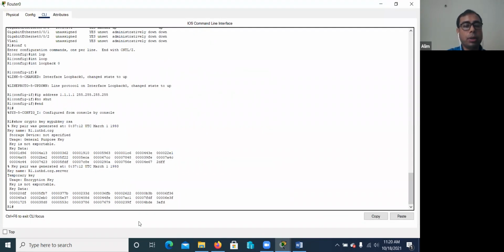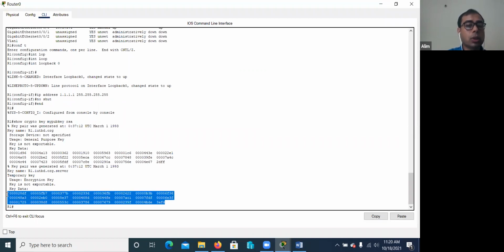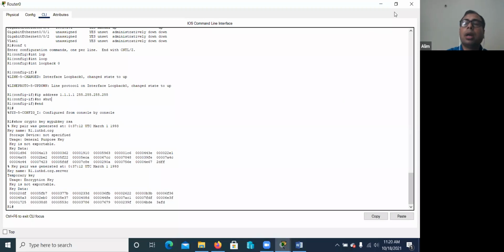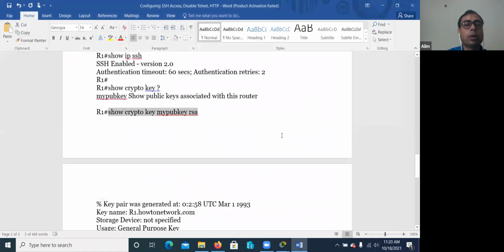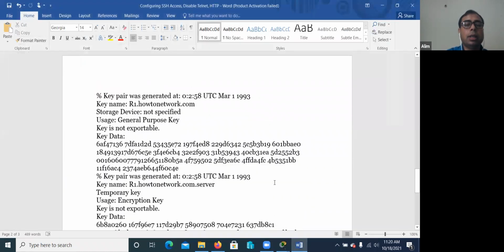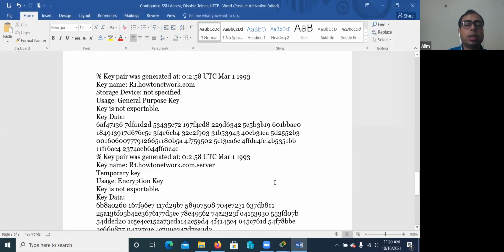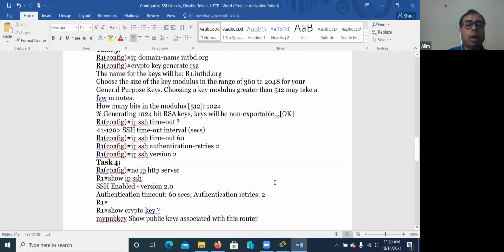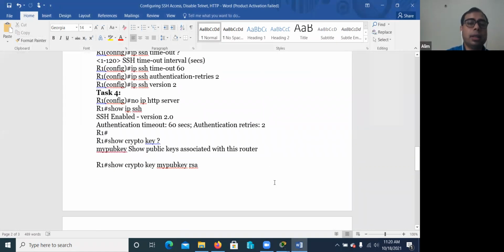For encryption, this key is used, for encrypting data between your computer and the router or switch. In this way, we'll configure SSH, or disable, enable.